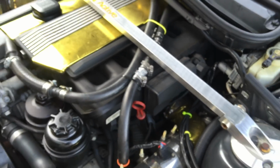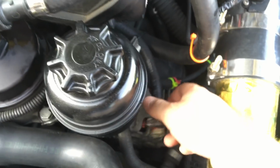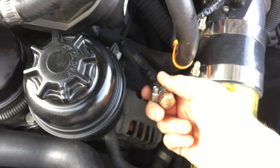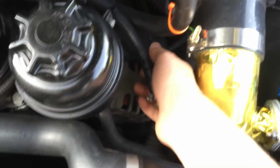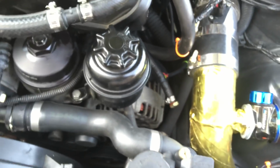I'll be building a manifold soon, deleting all the unnecessary valves, such as this one. This is a plug going to the manifold that was originally for the fuel tank evaporation hose thing that basically relieves the pressure from the fuel tank. I'm just going to cut that off, and on the other side of this, I have the module still attached to it, the little solenoid, and it just works on its own. Haven't had any problems with that.